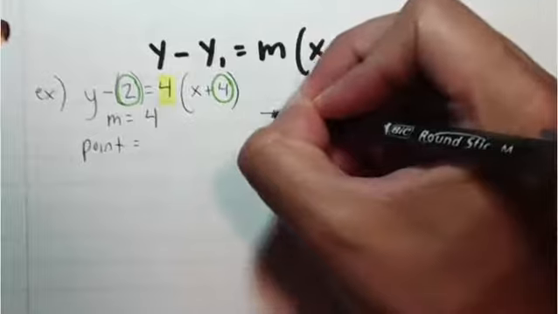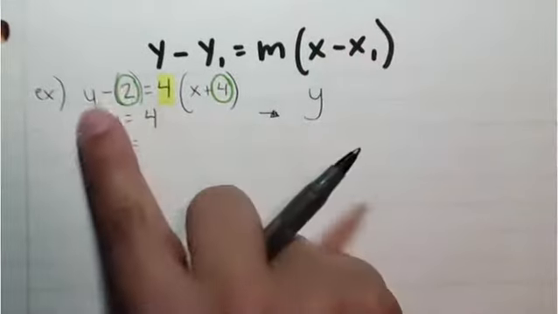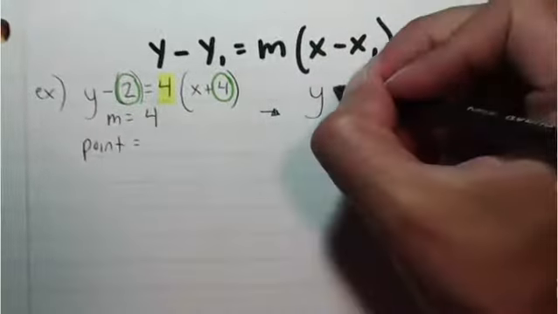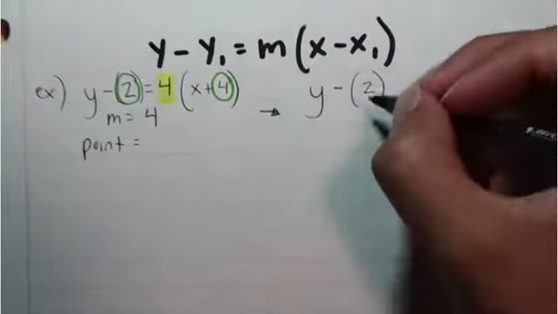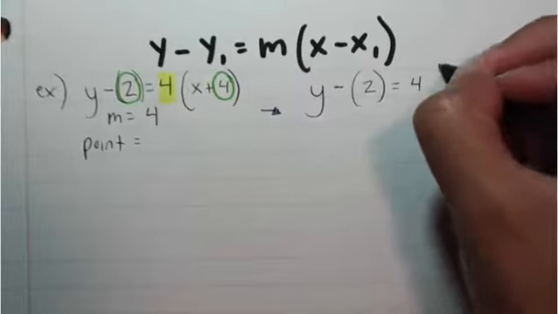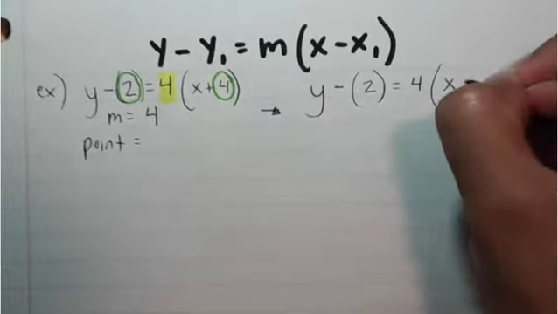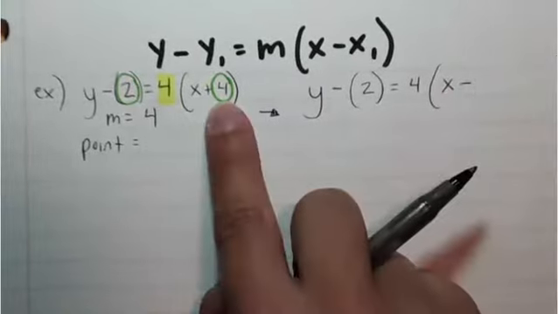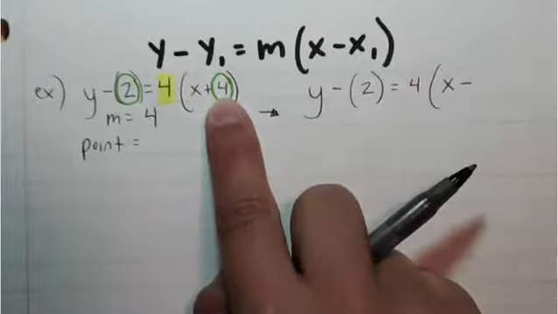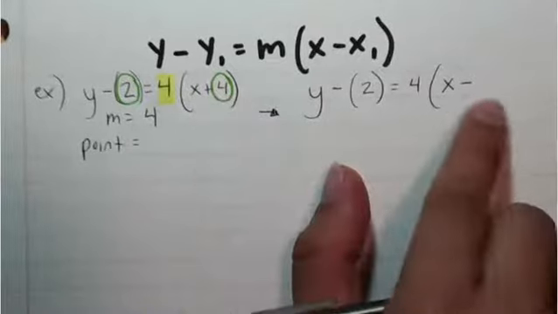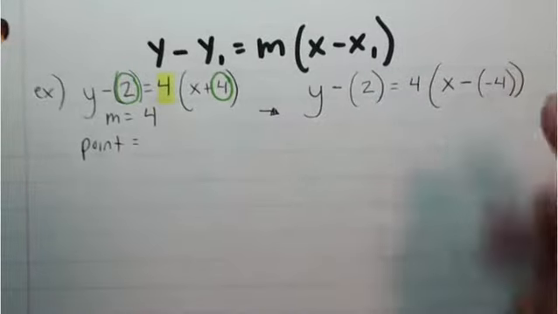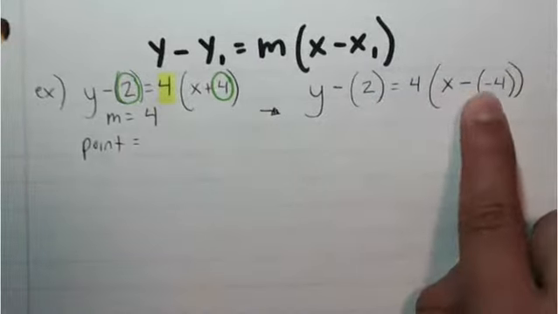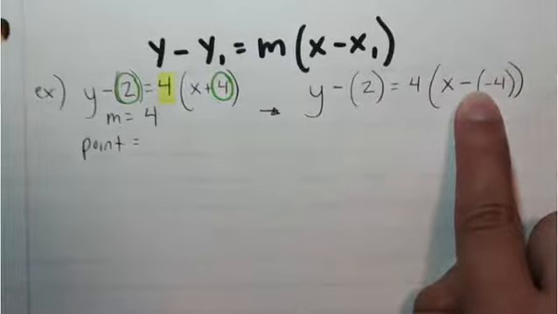So let me rewrite it over here. Okay, if I know y minus y1, it would be y minus whatever that value is. The slope stays the same, and then it would be x minus x1. But I have that 4 there, so how could it be a positive 4? What would have to go here? It would have to be a -4. Okay, because remember, 2 negatives makes a positive.